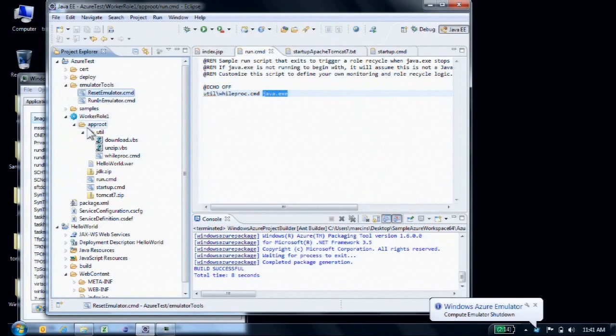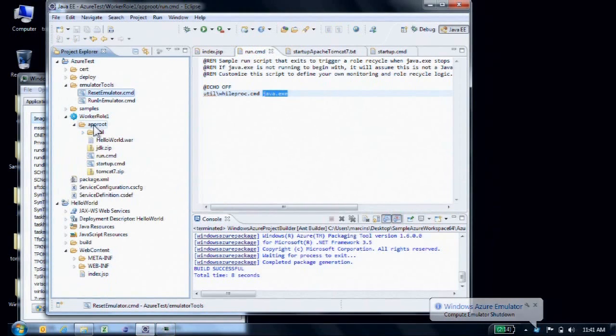Now let's take a closer look at the AppRoot directory itself. The AppRoot directory is really the place where anything that you want to deploy into Windows Azure Cloud can be placed, and that ensures it will be part of the package. And also, when it's deployed into Windows Azure, it will also be located in a folder called the AppRoot. Other interesting files I'll just mention briefly.